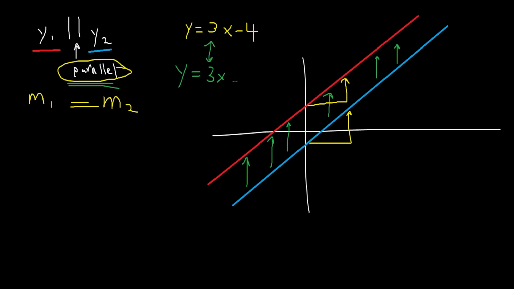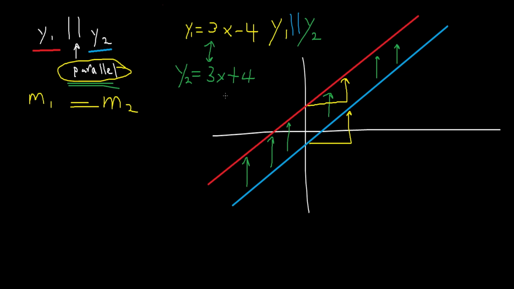And now I can add or subtract pretty much anything I want as long as it's not -4. Because if I write -4, it'd be the same line and the line can't be parallel to itself. That's not how that works. So here I'll just write +4. And now if this one can be called y2, that one can be called y1. So now y1 and y2 are, as a matter of fact, parallel to each other. Their slopes are the same.